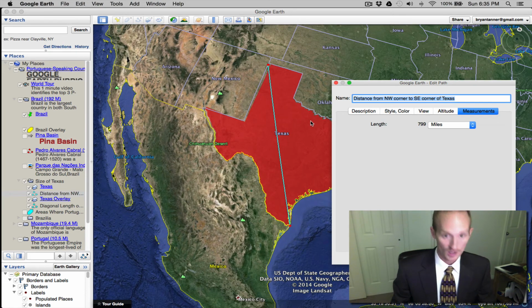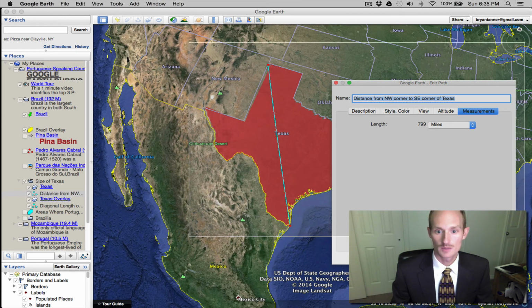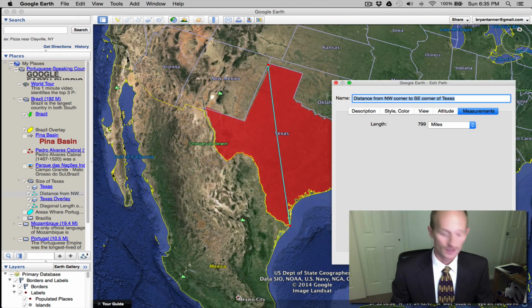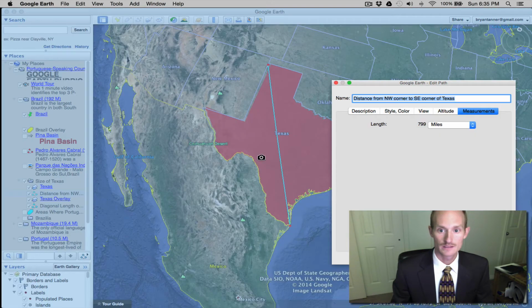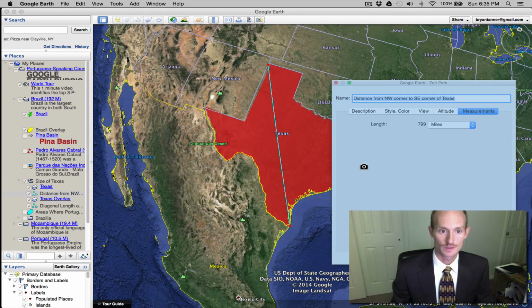So on a Mac, a way to take a screenshot is pressing Shift Command 3. Do you hear that? I took a picture of my entire screen. A more elegant way to do it is Shift Command 4, and you see this little cursor with a little crosshair. Then you can just click what you want. So I'm just going to do that right there. Another way to do it is Shift Command 4 and then spacebar, but it will only take one window. And so that won't work for us now. Just wanted to give you the heads up.